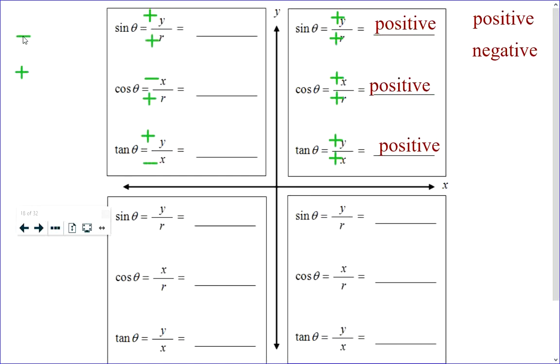So when I said in quadrant 2, cosine is negative, how many of you thought, well, cosine is x over r, and x is negative there? That's kind of what we're talking about, but this is going to culminate with a rule that some people, as I said, need. So in quadrant 2, sine is positive, cosine is negative, and tangent is negative. Using the same reasoning here, in quadrant 3, tangent will be positive because both x and y are negative. And just for completeness sake, I'm going to put these negatives down here.